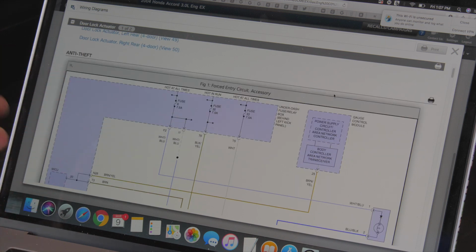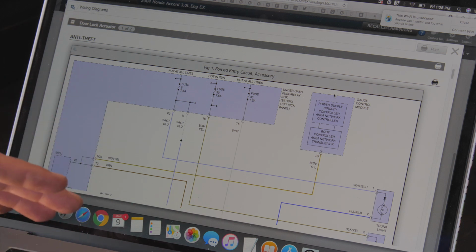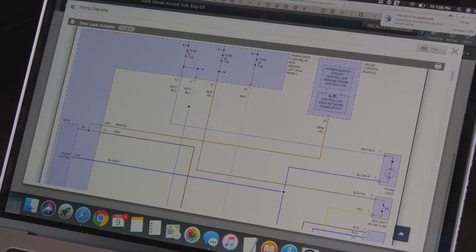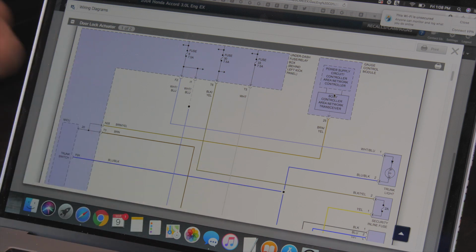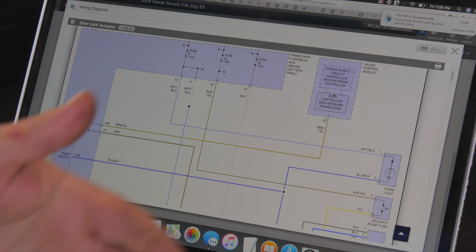So anyway, we pulled the wiring schematic up for the door lock actuators, and we want to see what the pins are, what the connectors are. There is one real important thing: anytime you have a failure, you always check the fuses. This Honda has a fuse box under the hood. There's also another one under the dashboard. So you want to go through and check all the fuses. Even if it's not your problem, it's good to check all the fuses real quick. Sometimes you'll find a fuse blown that goes to something else that you didn't even know was a problem.